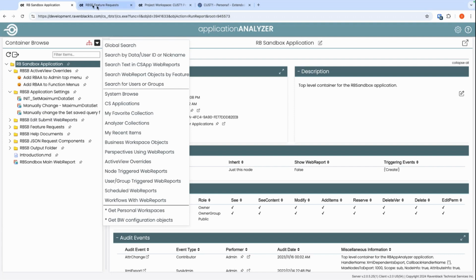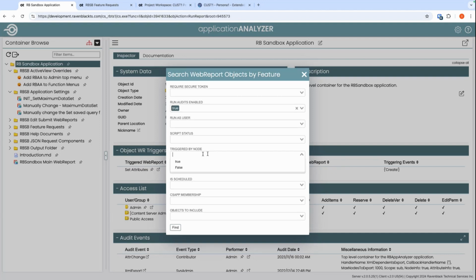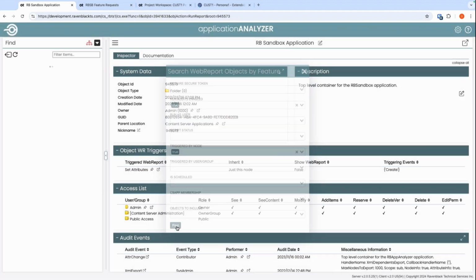So in the top section here, these are actually more like searches, so they dynamically create aspects based on search criteria. I'll show a couple of these. This is one where you could actually select attributes of particular web reports. So I'm going to say all web reports that have run audits enabled and that are triggered by a node, for anyone who knows what triggers are.